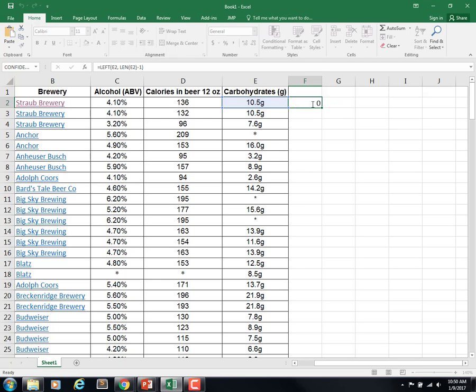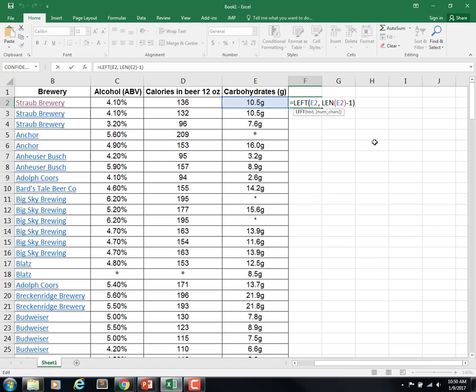So let's do this in steps then. Length of this is 5 characters. So left, I want, let's say, just 1 character. What will that be? Well, it better be the first character, the 1. It is. Now if I do left, same string, but 2 characters, I get the 10, right? So I want the first 4 characters.